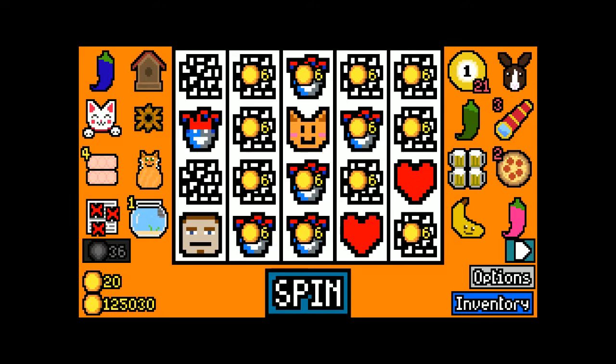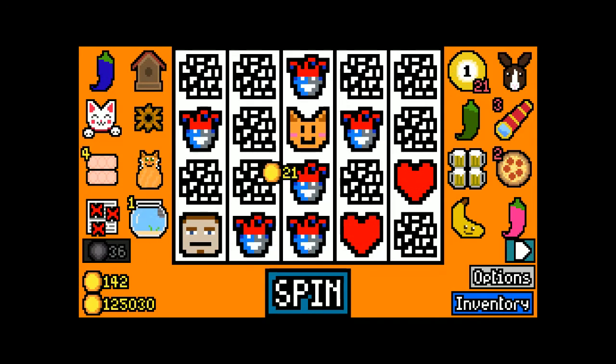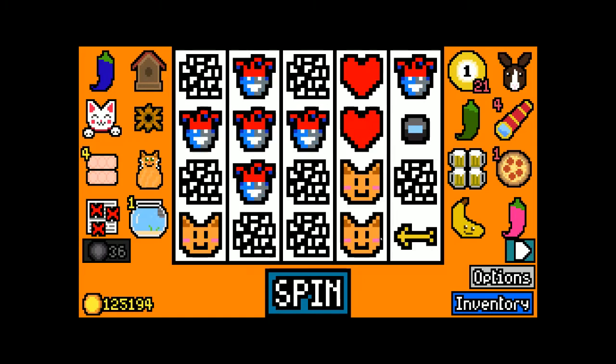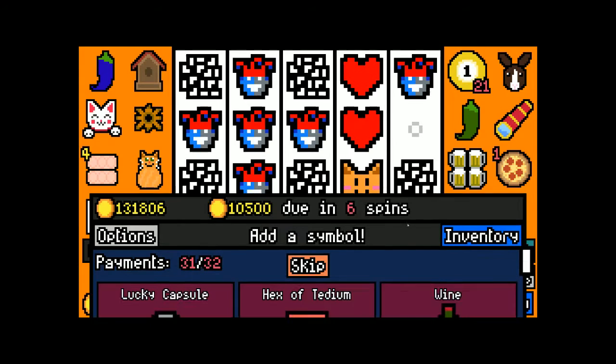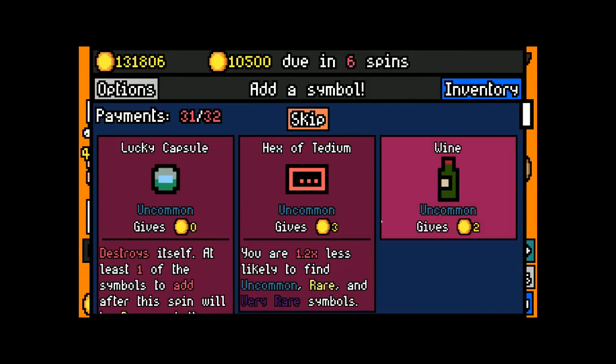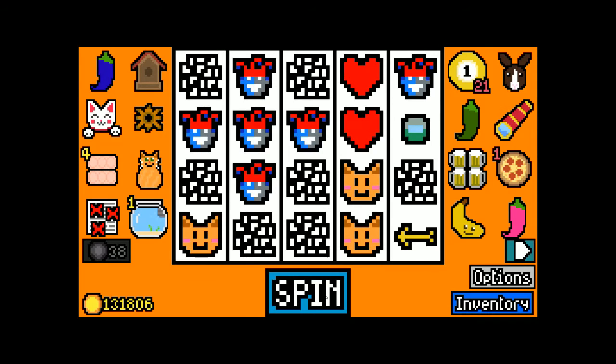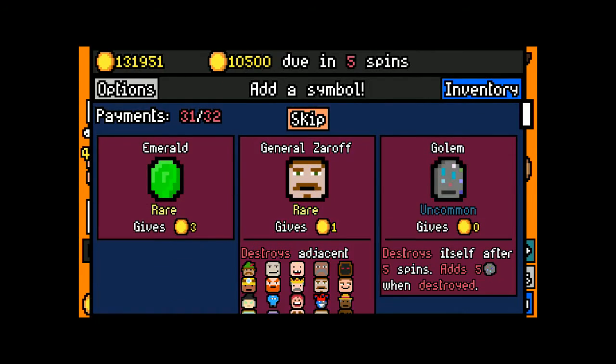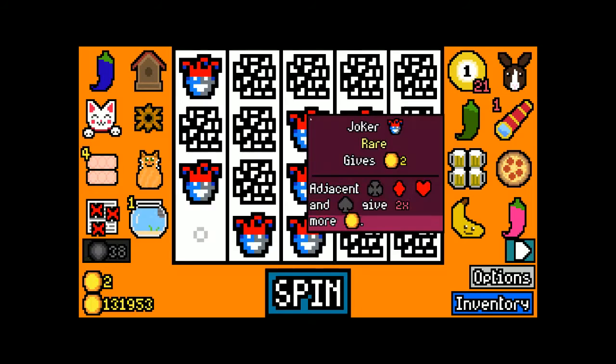Let's see. Yeah, I'll take removal. Not bad. 2,000 each, wonderful. All right. Yeah, definitely lucky capsule. And just a few more of these fellas. No chemical 7.